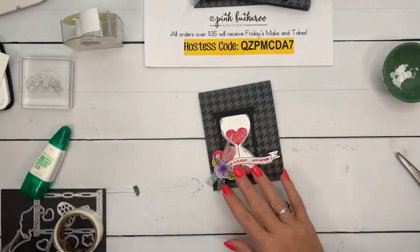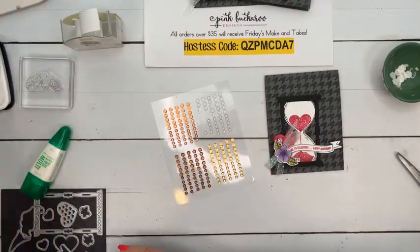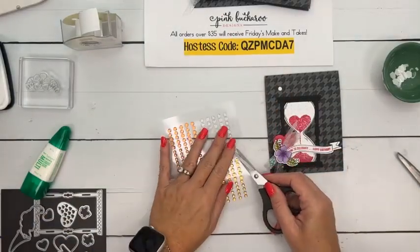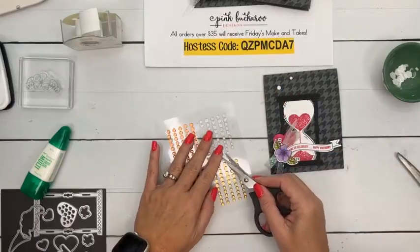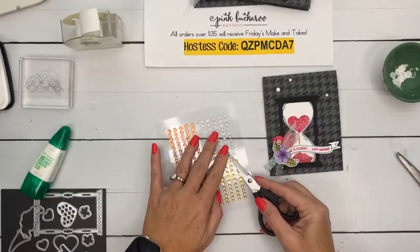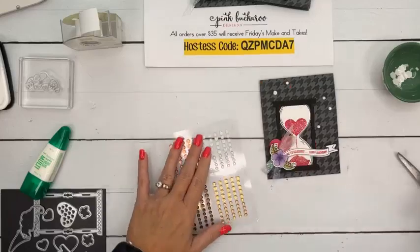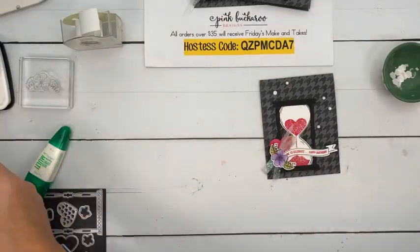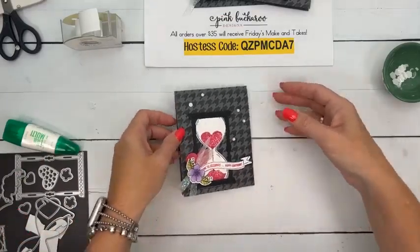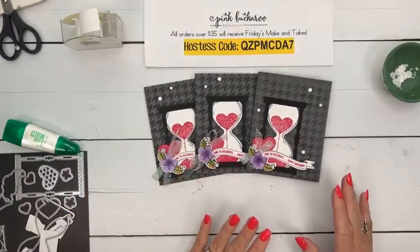Last but not least, I've got some metallic. Actually, they're not called metallic, they're called neutral adhesive backed sequins. We have so many sequins and dots, I cannot keep up with their names. I have to always go look it up when I'm typing the supply list. That free PDF there on my blog will have all the supplies and the measurements for all three projects if you're looking for them. Okay, there you go, guys. That's a pretty non-difficult card. What do you think? Cute, right? That's a cute birthday card.